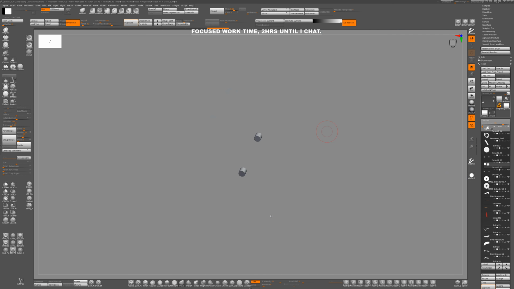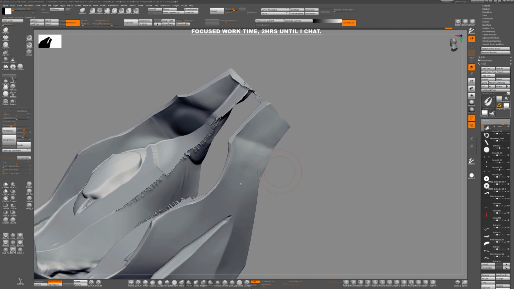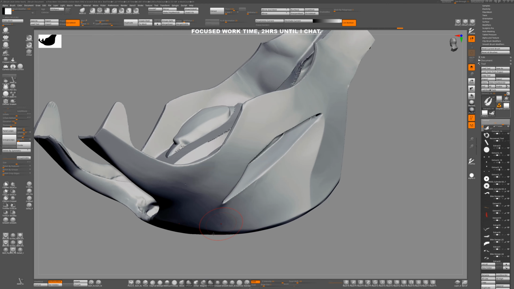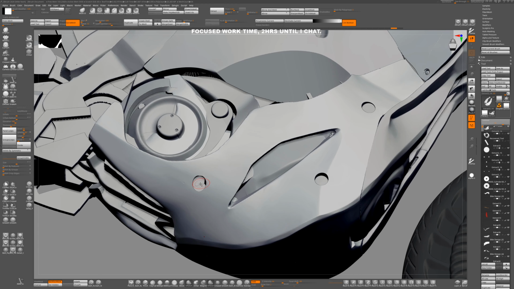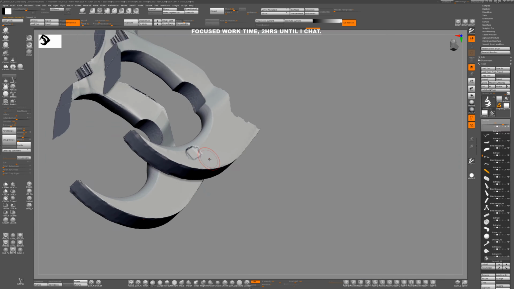I have to Boolean those out at some point. You can imagine a subframe on the inside attached to the engine, and all this attaches together once you've put a bolt in there.